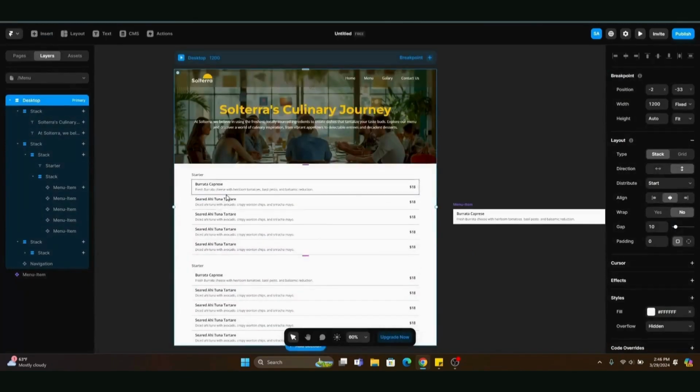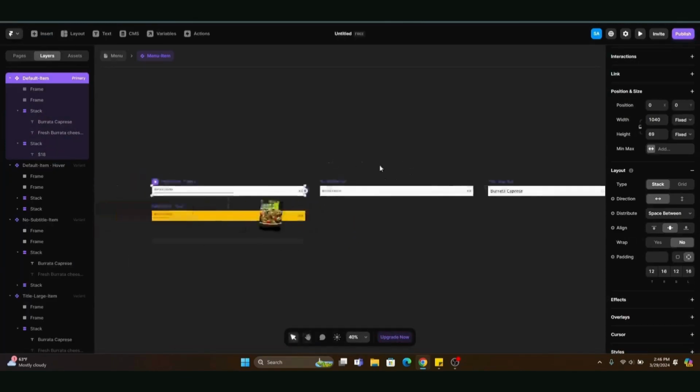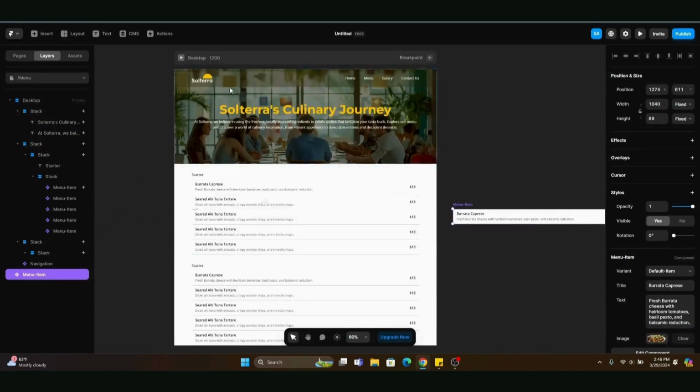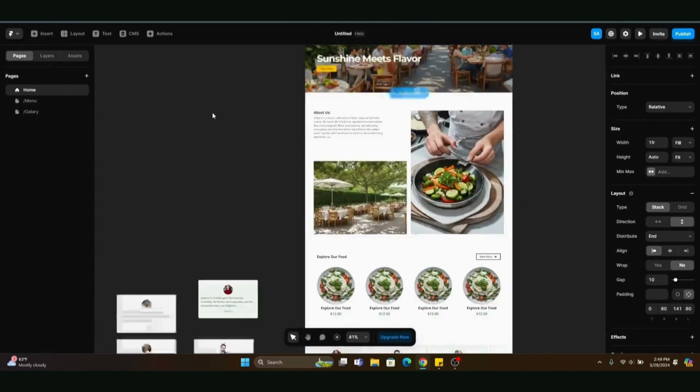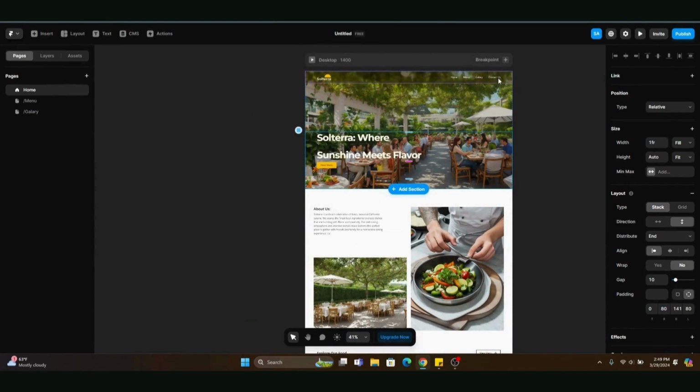So that's how you create effects on Framer, which I hope this video was helpful for you, and you can create prototypes now and create effects like this as well. And I think that would do for the video today. In the next video, I'll be completing the gallery and contact section.